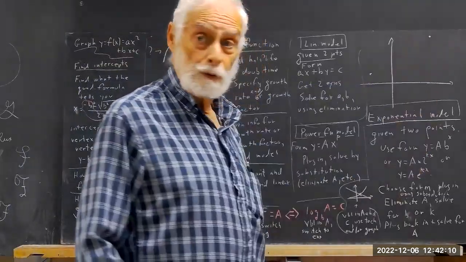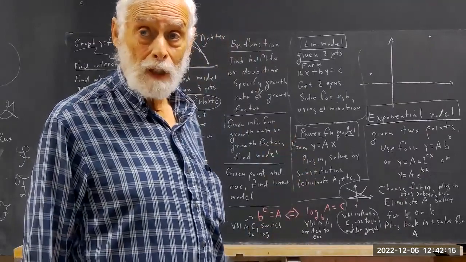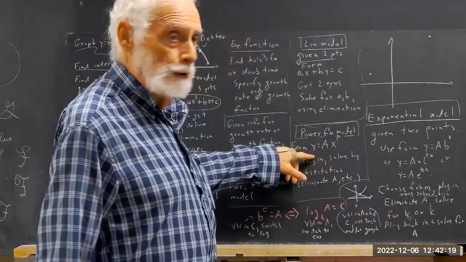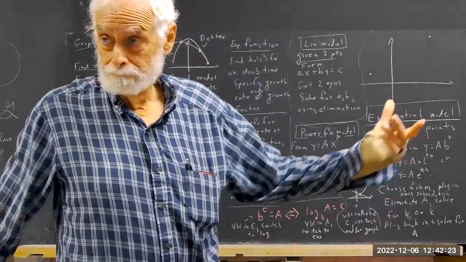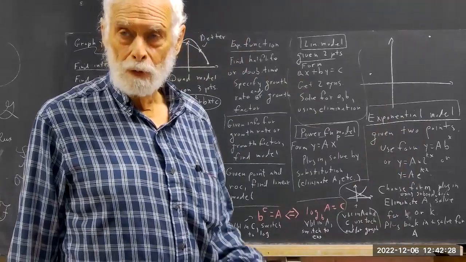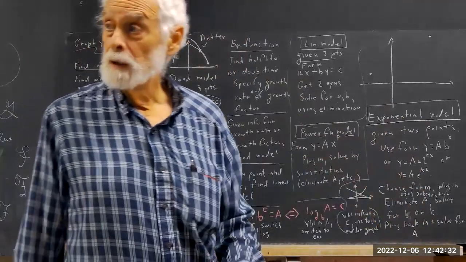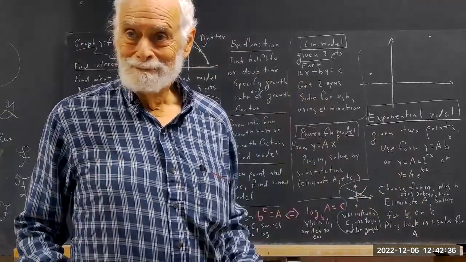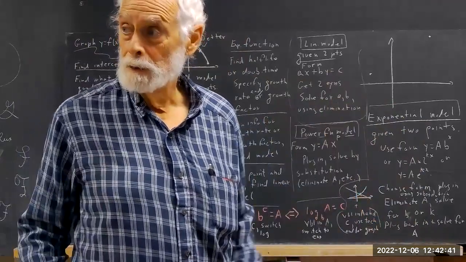Anytime you give 2 points, you can write out the equations and solve them. If it's this, you solve by substitution. If it's this, you solve by substitution. If it's this, solve it by elimination. You got to know the difference between substitution and elimination. Substitution: solve one equation for one variable, plug it into the other. Elimination: add multiples, eliminate variables. Okay? Or reduce matrices.